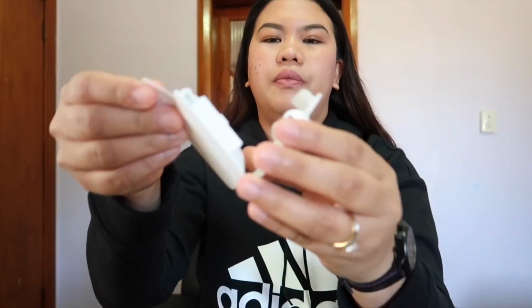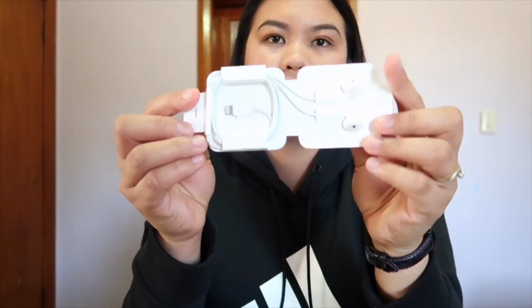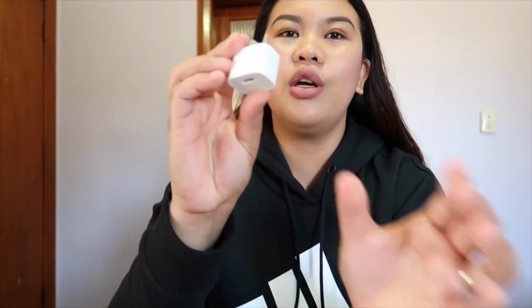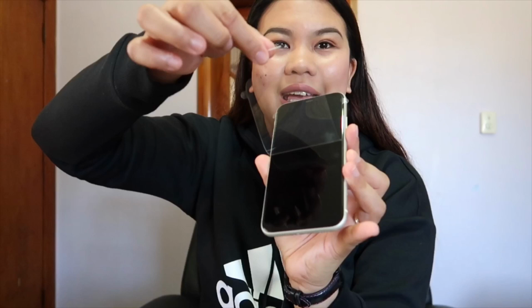Yeah, we'll open it. And next is the charger. It's the cable, USB cable. Yeah. So we're done with the stuff here. So let's focus on the phone. We'll just remove this plastic here. Done! All right, so we'll just turn it on.